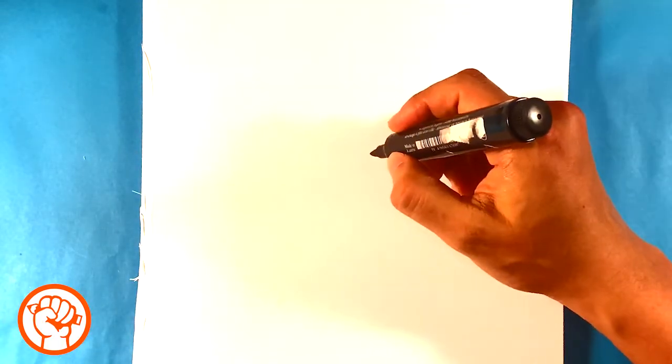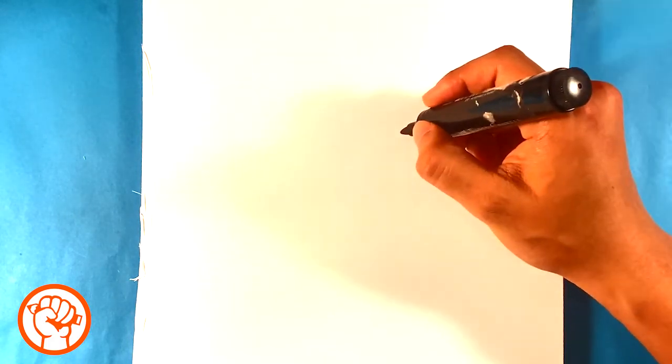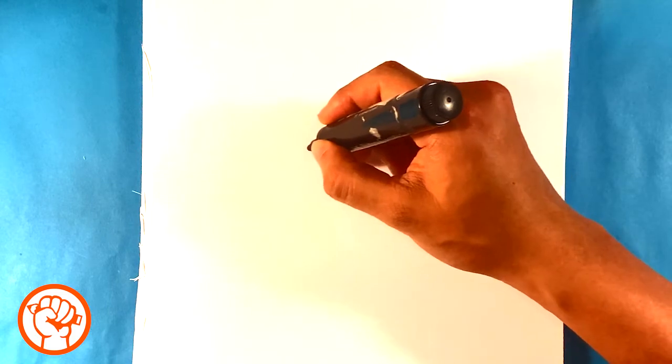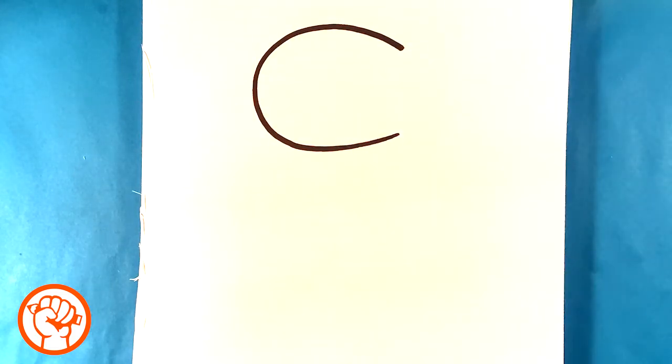First thing I'm going to do for the Brain, he wanted to take over the world, right? Gonna draw a C shape over here. That's gonna be for his head, right? He's got this huge head.